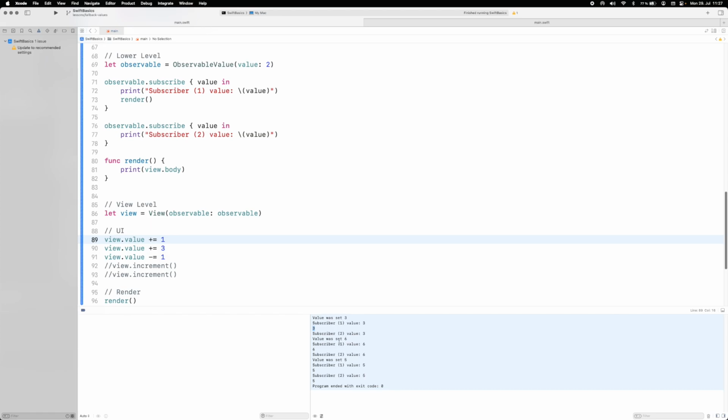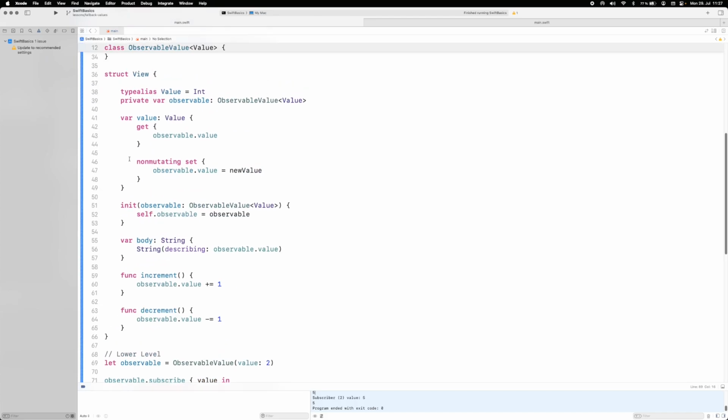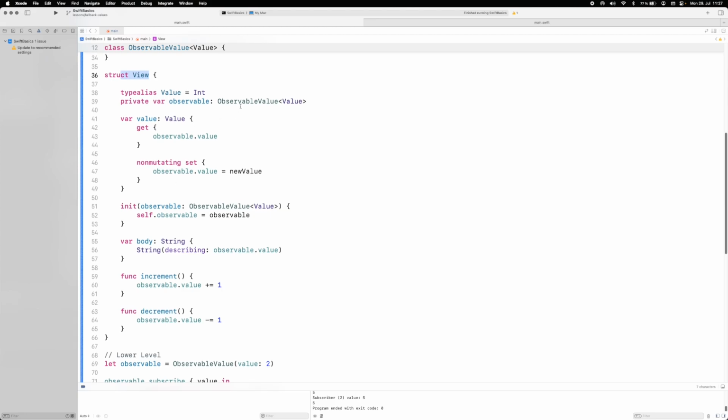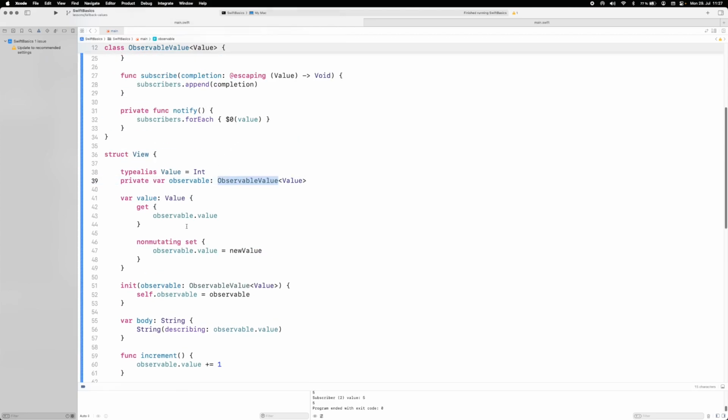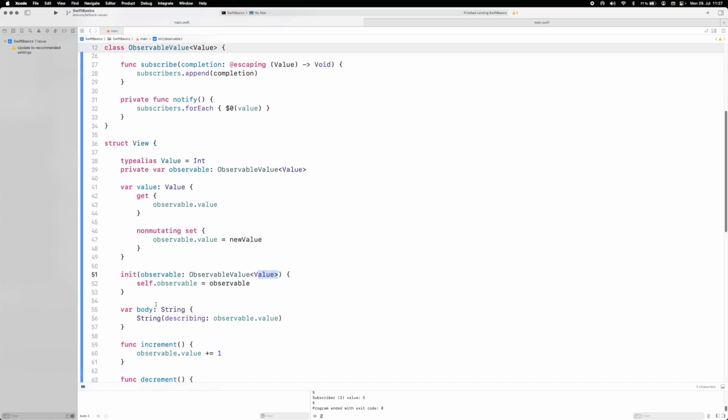We see we go 3, and we go up to 6, and then we come down to 5, and so on. So this is another way how you can keep your structs completely immutable, but you can also have observable properties on it, and you can abstract this out. And in this sense, we then added this one observable as the constructor and so on. But you don't have to.